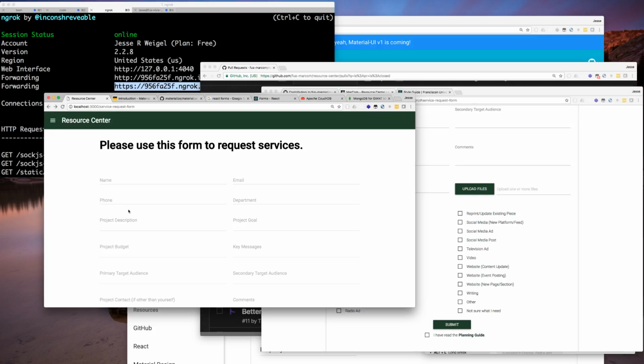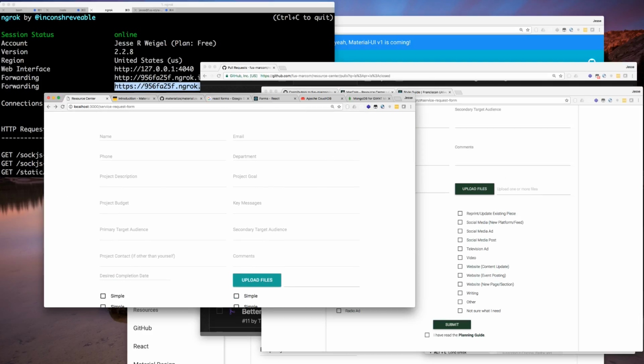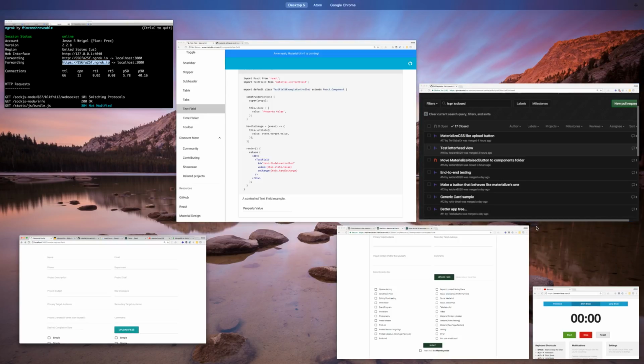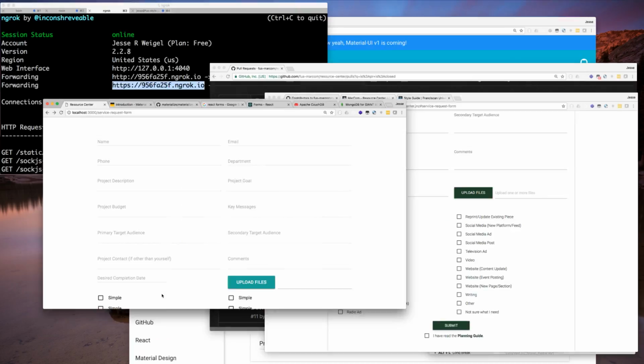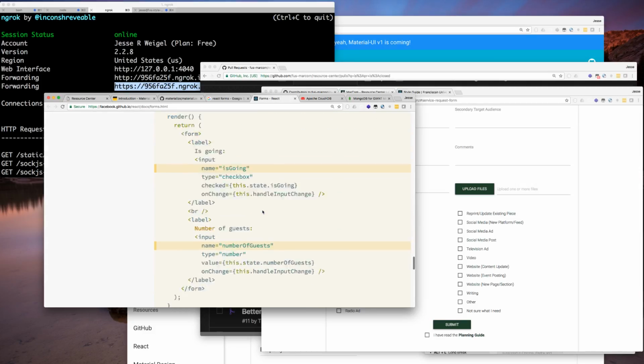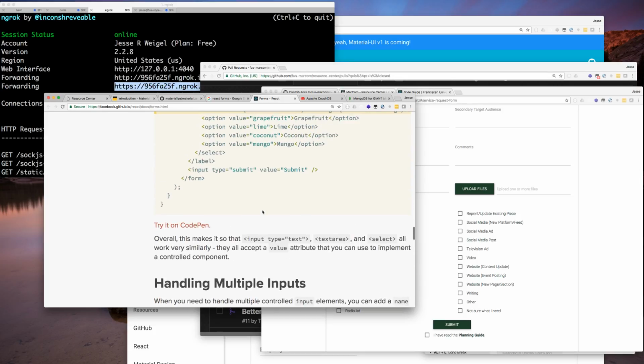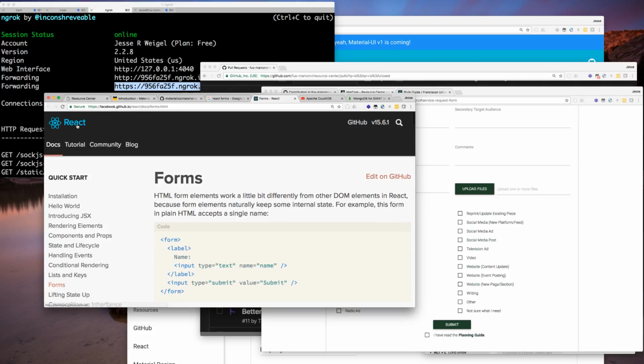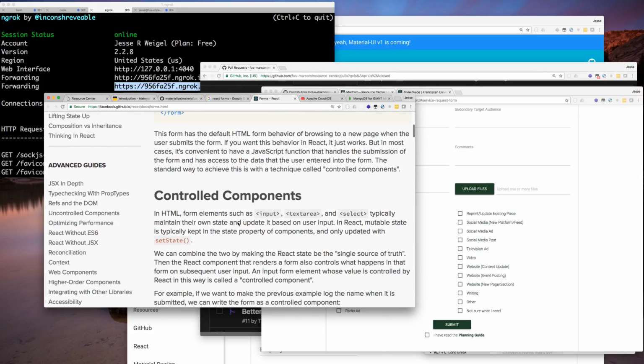So let me explain how I envision this working, and then you all can let me know whether or not that's a good idea, or if you have a better idea. What will happen basically is all these will be controlled. Let me bring up, in case you're not familiar with the idea of a controlled input, where did I have it? Always have too many windows open. Oh, I had it up here the whole time. Okay, so controlled components. If you go to the React docs, facebook.github.io/react/docs, and you go to the forums page, it talks about this, so you can read up more on it.